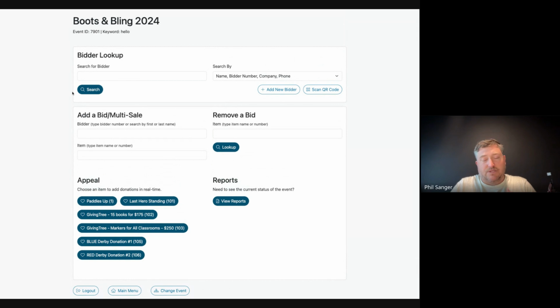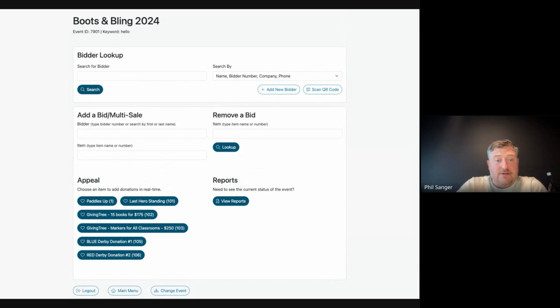Since typically most of the silent auctions are on the phone, you don't really have to do anything except for sending those text messages out, updating them when the silent auction's over. If it's at 8 p.m., they get an automatic text. They can also get an automatic text when the silent auction ends, so they can pay from their phone.